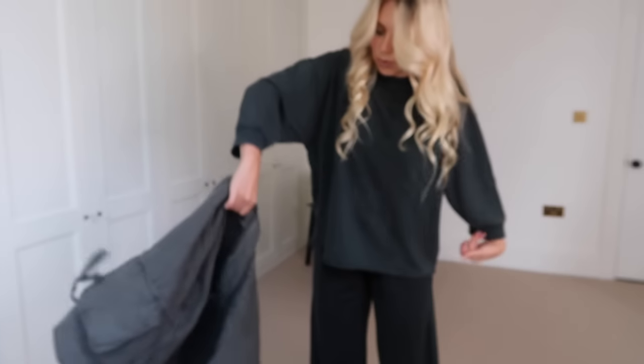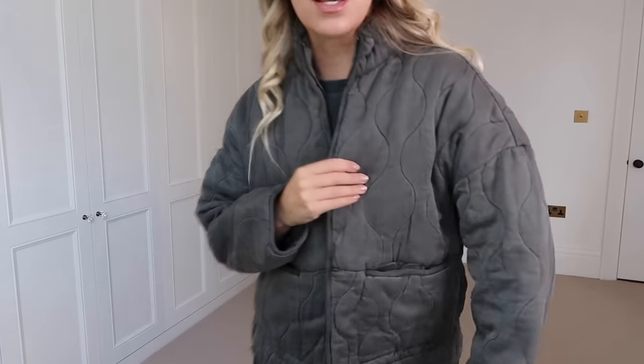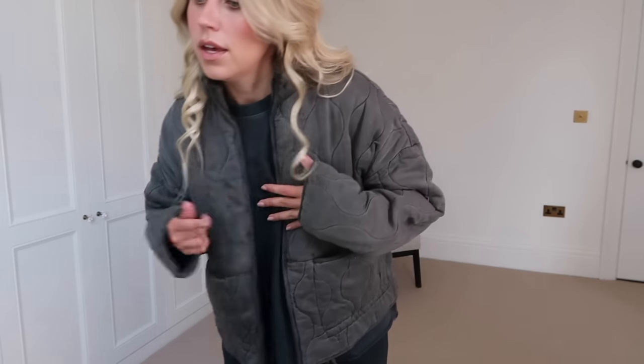I also got something quite similar in jacket form — they have quite a few varieties of this quilted design. This grey color I love; I thought it would make a nice addition to my autumn/winter jackets. I know I'm going to wear this so much. The colour is practical for dog walks and every day, and it's got big pockets for my vlogging camera and phone — I'd just throw this on to go to the shops. It's in a medium at £69.99. Depending how oversized you want it, medium fits me comfortably without being massively oversized.